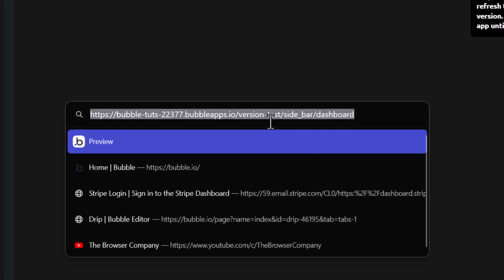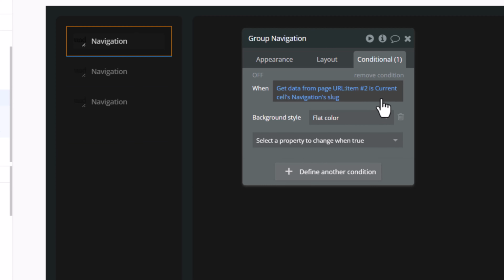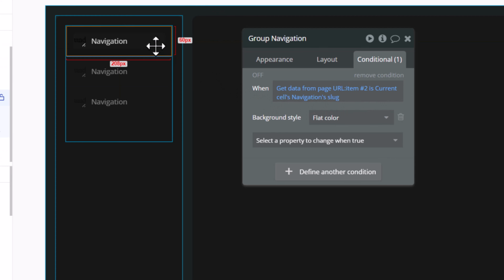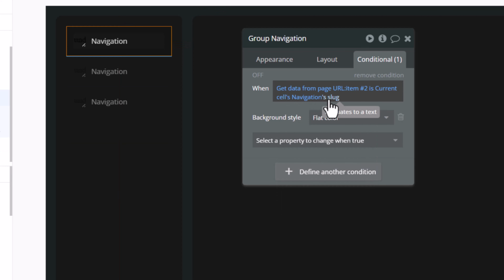Now forget this version text. Bubble knows that version text is not the first item. So page name is the first item, second path is the second item. That's why we're referring to the second item: if indeed the second item is the same thing as the current sales navigation slug, then we want to change this background color.